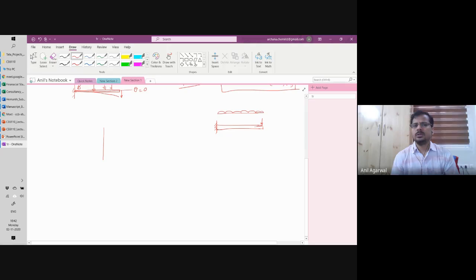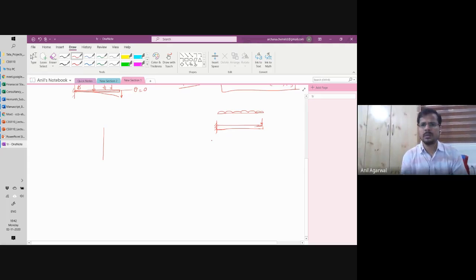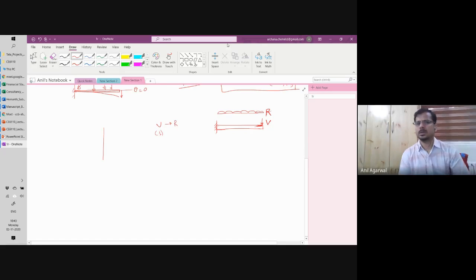In order to understand this fully, we have to solve a few examples of how to calculate work and energy, but I don't want to spend time. I am assuming that you are already familiar with those concepts. So let's apply these loads. This is the real load, and this is the virtual load. I'm calling it R for real and V for virtual. Let's say these are applied in a sequence. Either R is applied first and then V, or V is applied first and then R. Let me go with V followed by R. The virtual load is applied first, and you can take it as 1. The value does not matter. Then the real loads are applied.